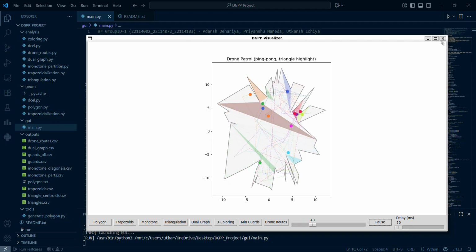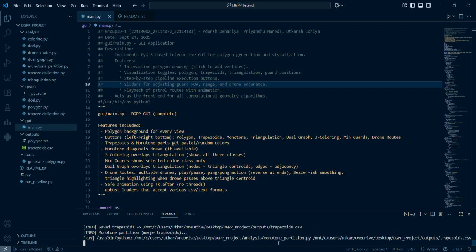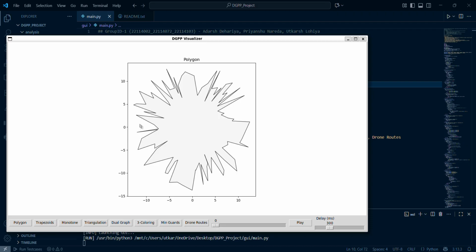Now moving onward to the final example. Now let's use a 100 node polygon generation. So this is the 100 node polygon generation.